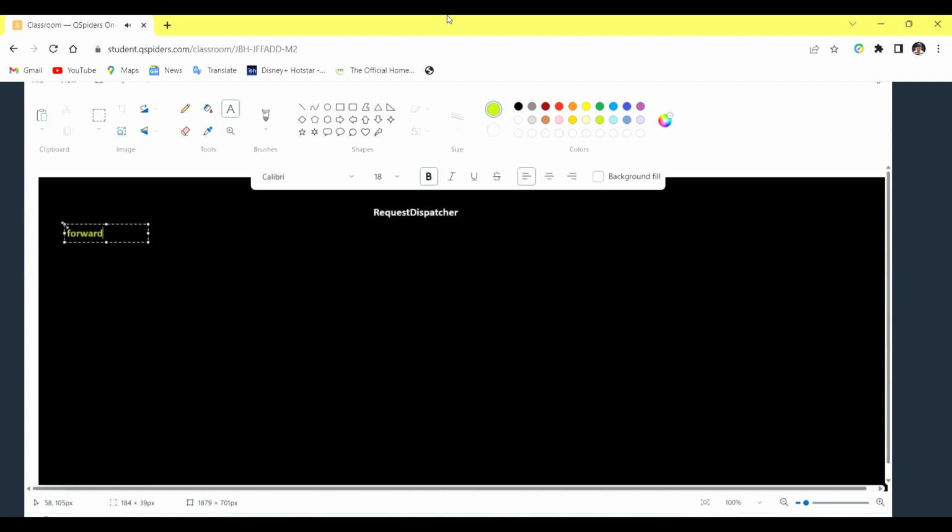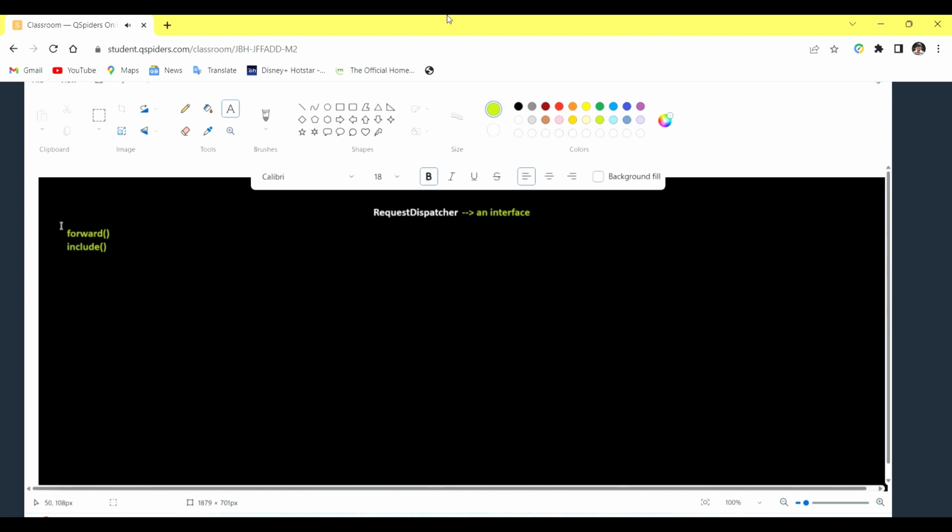So we will have a forward method and an include method inside this request dispatcher. Remember, request dispatcher is an interface. In that interface we have the forward method and the include method.